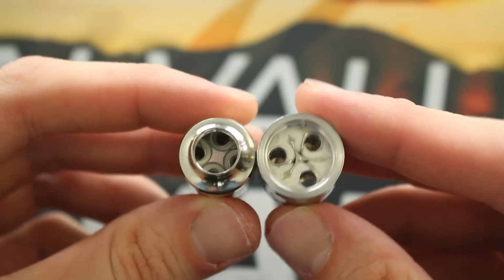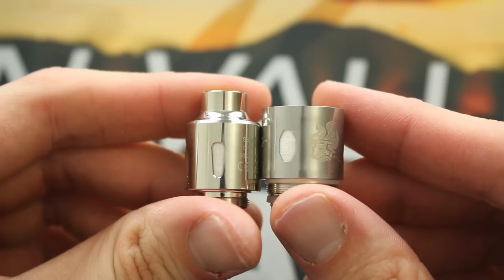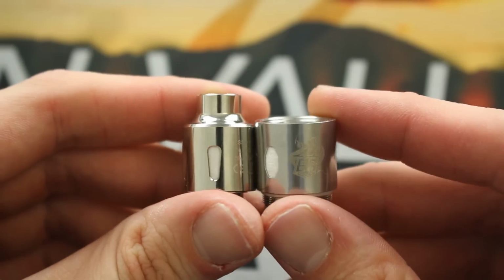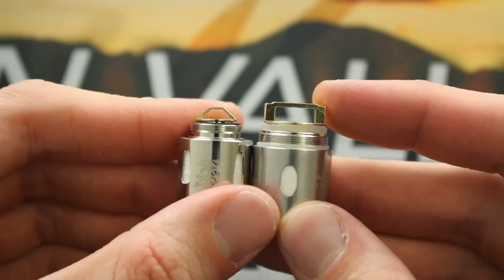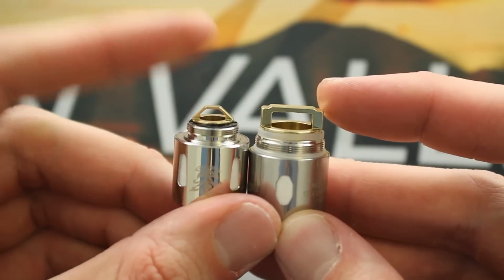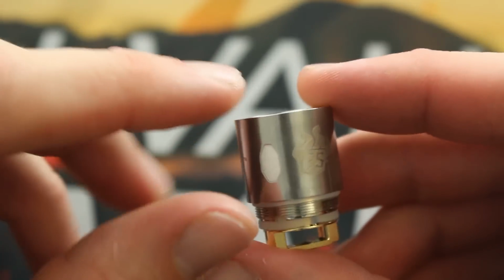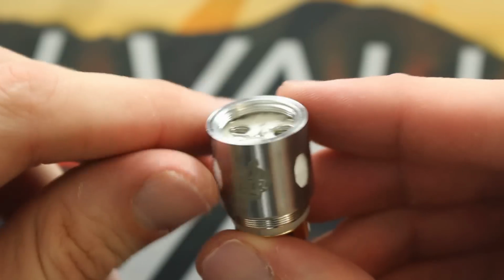Massive airflow, very nice coil overall, machined very well. You can see a size comparison next to the Smkon KUMO coils, which are pretty big coils in themselves, but this does give you a good example of how big the Eleaf 300 coils are. Here you can see the difference in airflow on the bottom between these coils, that massive airflow on the Eleaf 300 coil compared to this tighter airflow on the left. And this kit just comes with two of these coils. The one pre-installed is the 0.17, and then you do get this additional one right here.